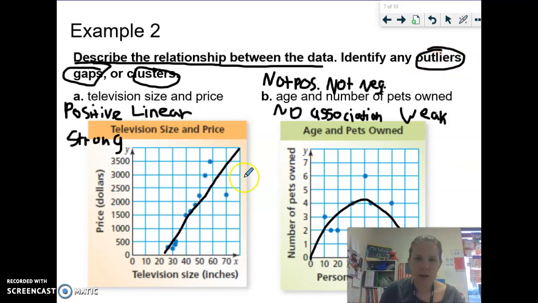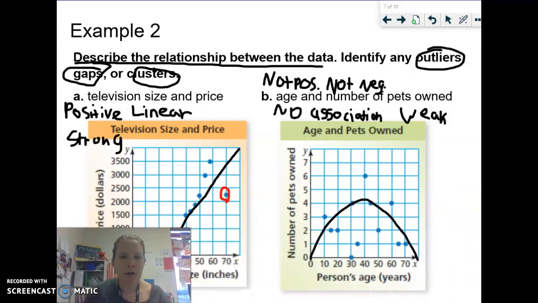Okay. Now I kind of created this line that seems to be going like this, but I could have even created this line and gone a little steeper. The dot here that I can tell seems to be an outlier and doesn't follow the rest of the pack is this guy right here. So one way when I was doing this last year to identify your outliers is that you can circle them or you can tell me, hey, outlier is at 70 and 2,250. So telling me that coordinate point that goes with that outlier.